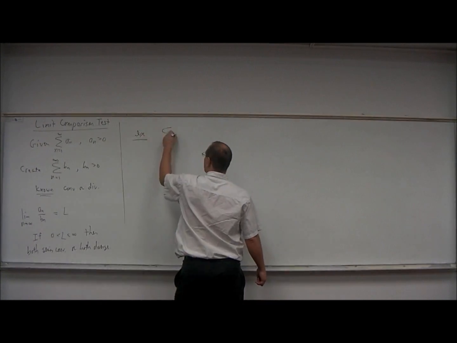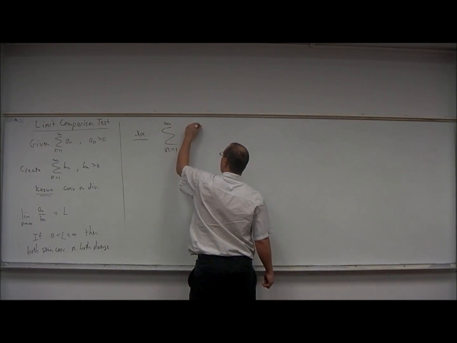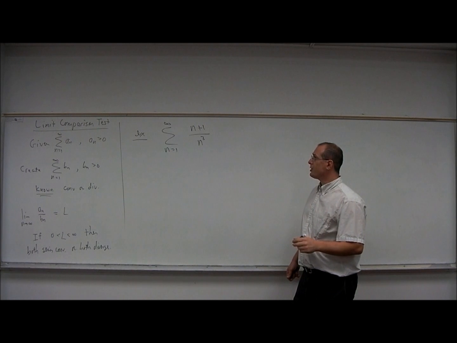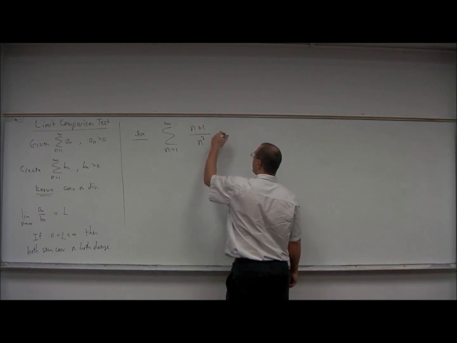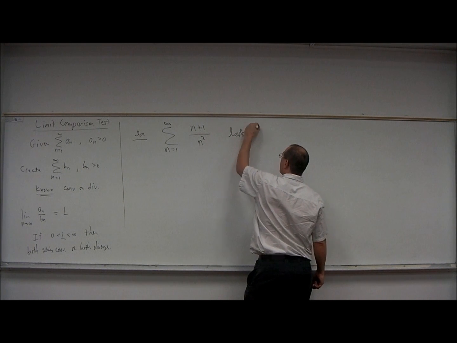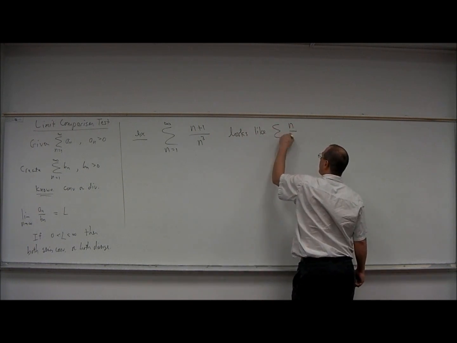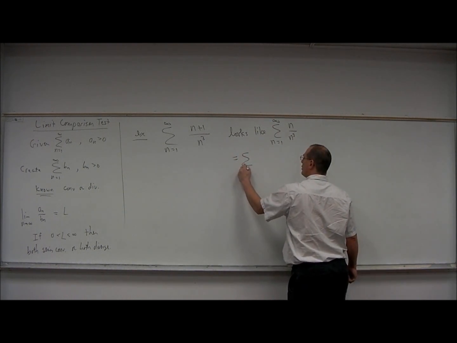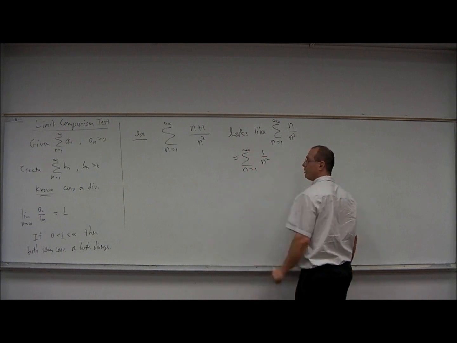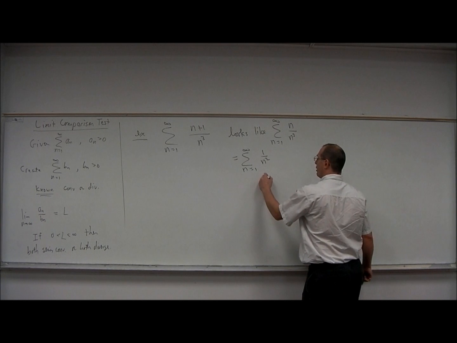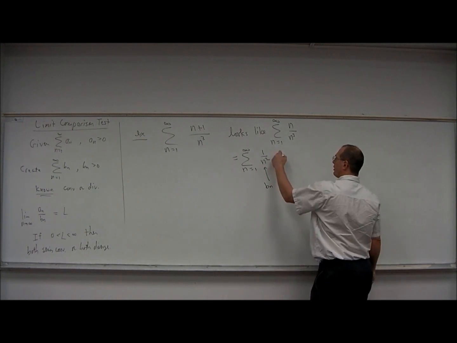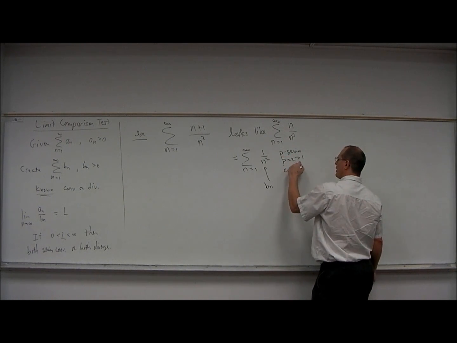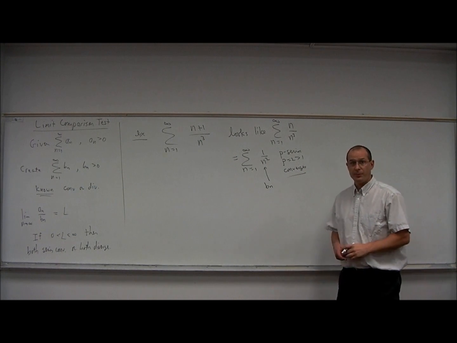So as an example, let's look at the summation n equals 1 to infinity of n plus 1 over n cubed. The fractions in this example certainly remind us of the summation of n over n cubed, which of course is the summation of 1 over n squared. So our bn's are going to be 1 over n squared. This is a p-series. p is equal to 2. It's greater than 1. And so therefore, the p-series converges.